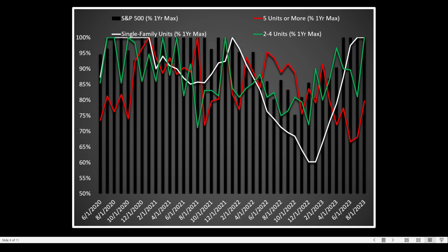And I think that's why the single family units is really at the high. There's demand for the single family units. Why is there not as much demand for the 5 units or more? Well, I think the builders and especially the investors for 5 units or more, a little bit more of a sophisticated investor that also has more time. An investor can sit on the sidelines. If an individual family wants to buy a house, it seems to be a lot more of a timely decision. It has to happen now or very soon. The investors can wait. And I think the investor class, the 5 units or more, they're really waiting for maybe lower interest rates for the market to maybe present a better situation.